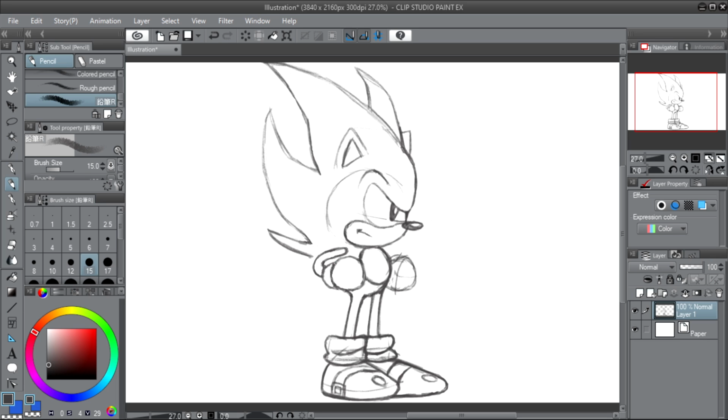Now the arm has been drawn, we can start off with the thumb of the right arm. So simply what you've got to do is curve it up and then a line going in like that, as you can see the gap there. And then for the fingers, I think I'll just rub out these lines over here so you can easily draw and see where the fingers are. So we'll go like that. I will clean up my drawing after I've finished everything as well, so you guys can see what it looks like as the finished article later on.